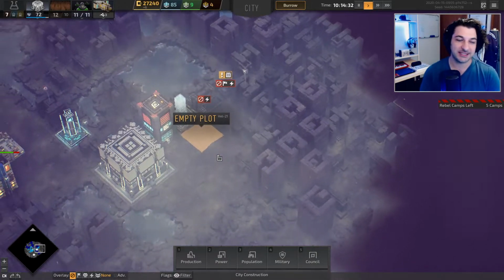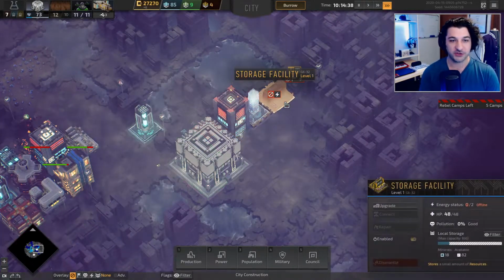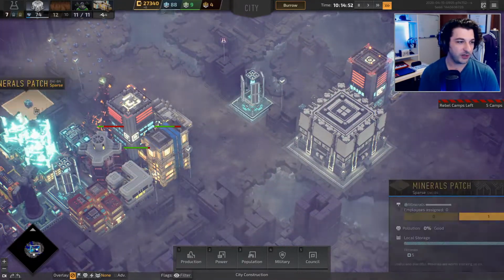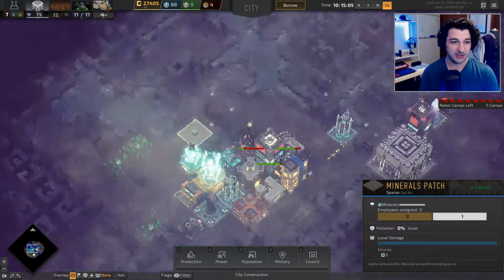I need to see a rebel camp. That's it. That's all I need. You show me a rebel camp, we'll have some fun. The storage is complete, so that's filling up with minerals. Beautiful. So we don't need to be producing or collecting minerals from patches anymore.